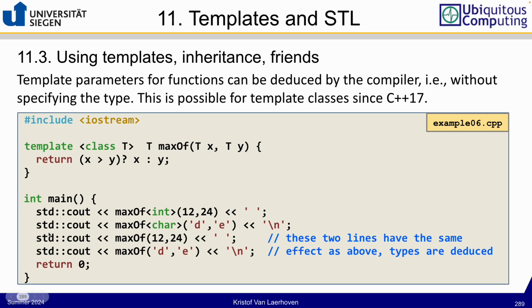This is also a nice thing. You don't always need to specify those types. So when you have a function, like our old maxof function over here, for instance, and it is very clear that what you're giving to this function are integers, remember, these are two constants and they're of type integer, then why would we need to explain this to the compiler? If only this compiler would be smart enough, it would know and would be able to deduce this. Like in many cases with auto, and from version 17 onwards, you can actually do this. So both these two lines, as well as these two lines, will do exactly the same.